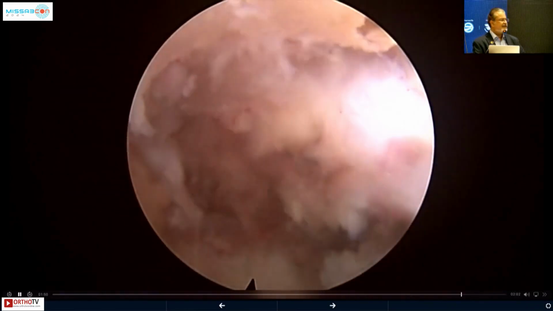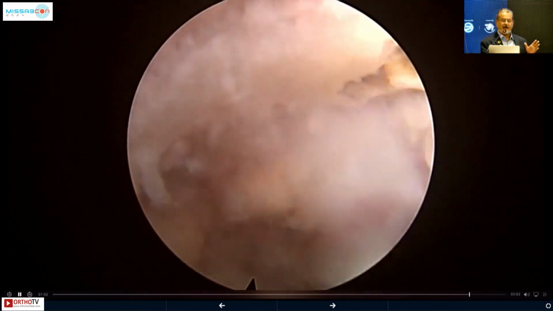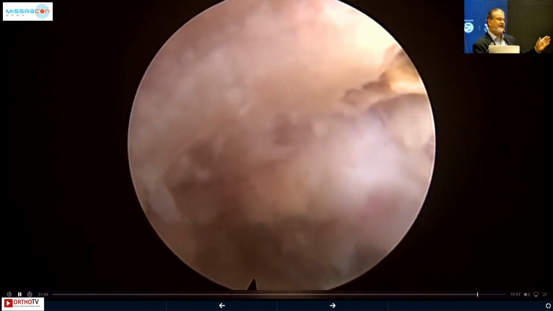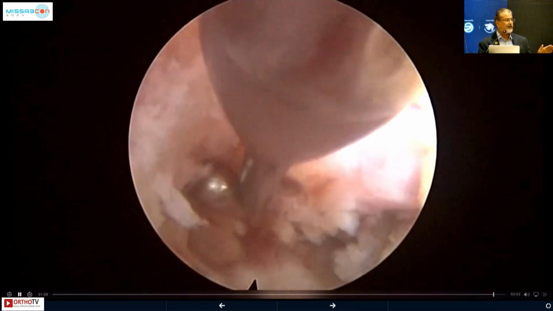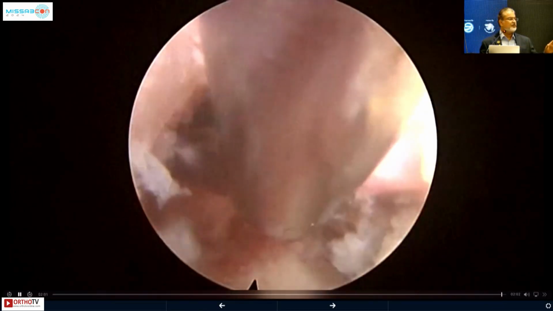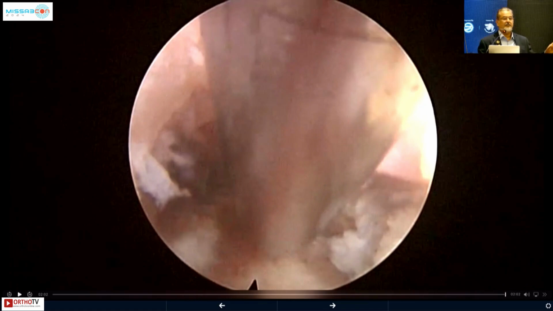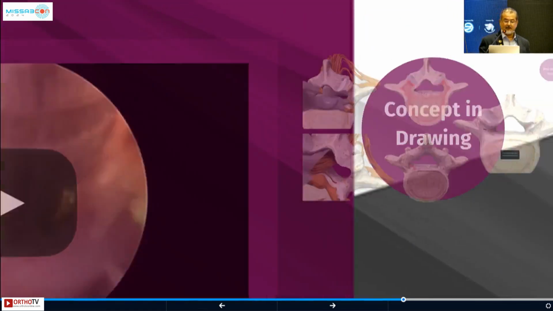So what do you see finally? Obliquely, half of the SAP is gone. You see half of the caudal pedicle, and a little bit of the superior medial part of the pedicle is gone. You see so much space that you are able to put the probe inside to completely see and confirm.